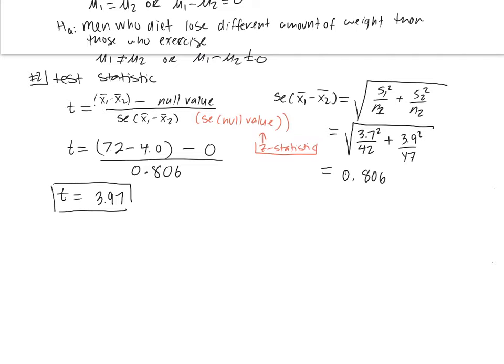Okay. So step 3 is to get your p-value. Is this a one-sided or two-sided test? Two-sided. And degrees of freedom is equal to 41, do you believe? Which is closest to 40, which is the closest thing on our table. Okay, so the probability that our p-value is bigger than 3.97.